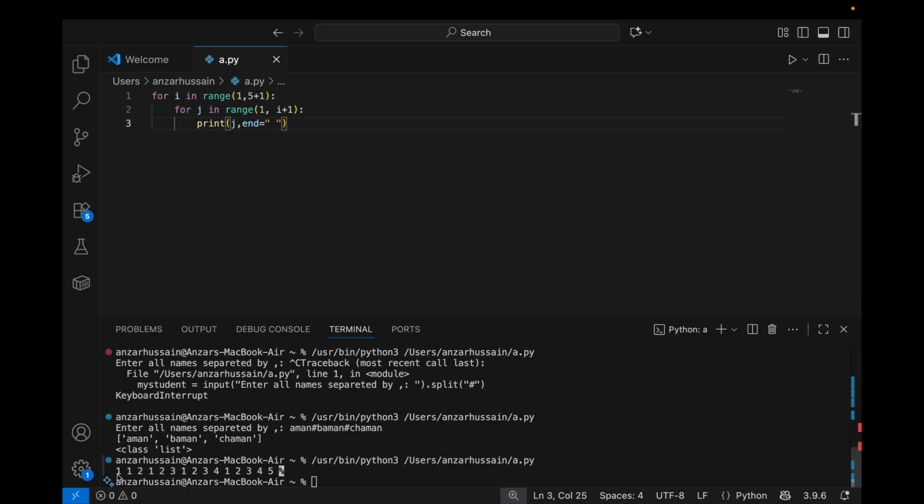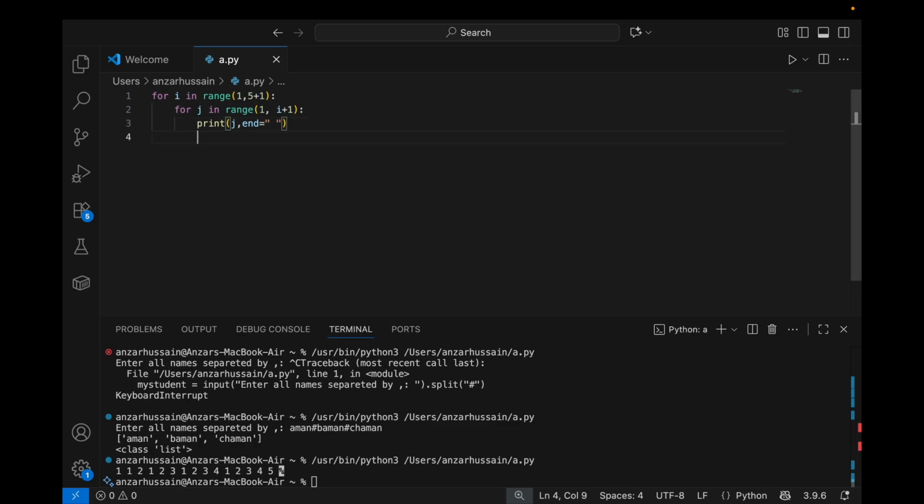See, you are getting this pattern 1 1 2 1 2 3 1 2 3 4 1 2 3 4 5. But what is happening here? Once this for loop is ending, this end is still the space. You have to break this end. Since it is end here, it will assume that we have to be on the same line again and again. When this for loop is ending, this end is still the same line. But what you have to do is, after this for loop completes its execution, you have to break this end. You have to tell it to go to the next line. So in the next line you will get this 1 2.